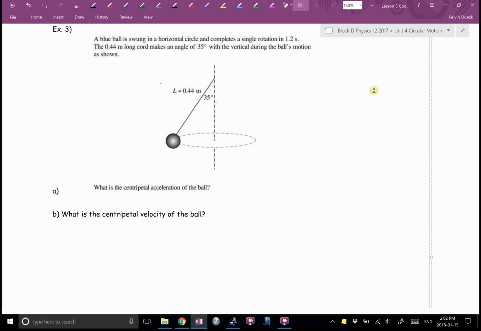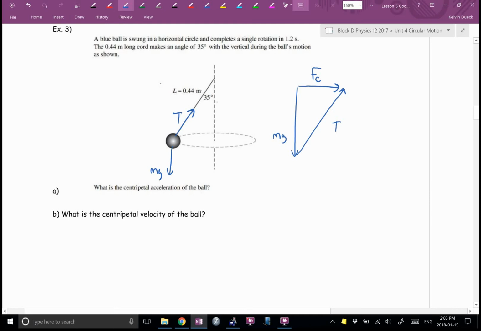So it looks like I'm going to have, in this particular situation, gravity down and tension this way. And that's it. I realize there are angles. Am I going to go components here? No, I'm going to add these two together. How? Tip to tail. I'll get gravity down, tension up, and there is Fc. There's theta.